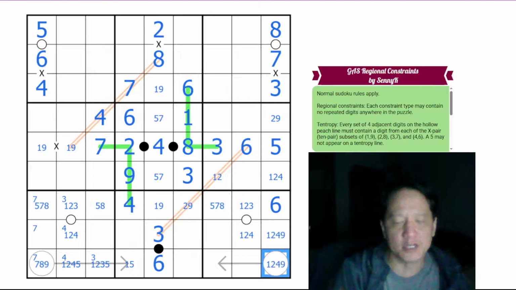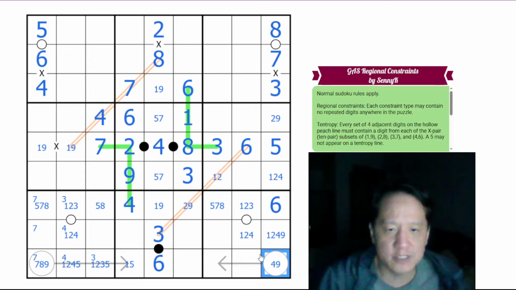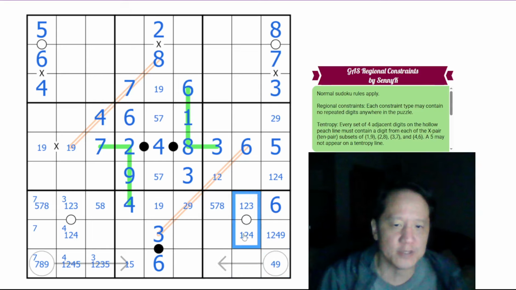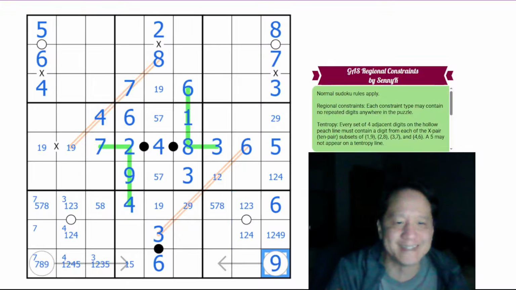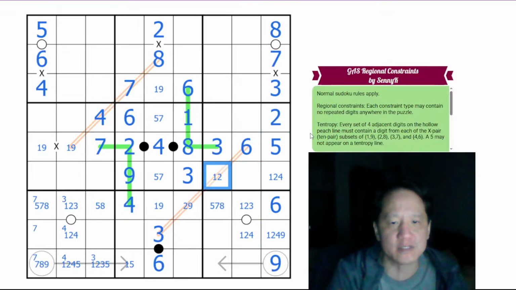And 1 and 2 cannot be in the circle because they can't add up. 2 digits can never add up to those. If you had a 4 here, that would guarantee this is 1 and 3, but then this would not be consecutive. 2 would not with anything else because of the regional constraints. So this can't be 4. This is 9, which eliminates 9 here. So that's 2, which means this can't be 2.